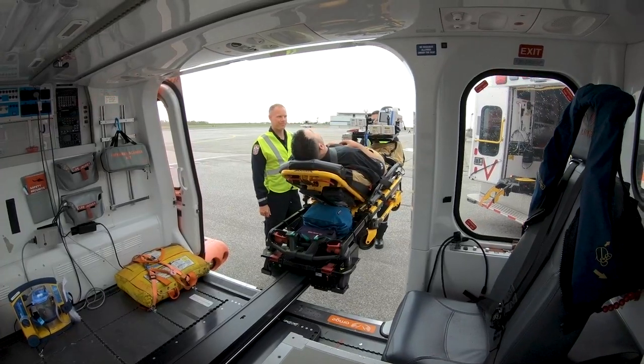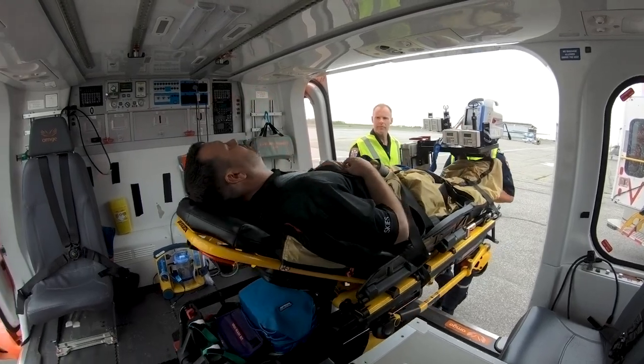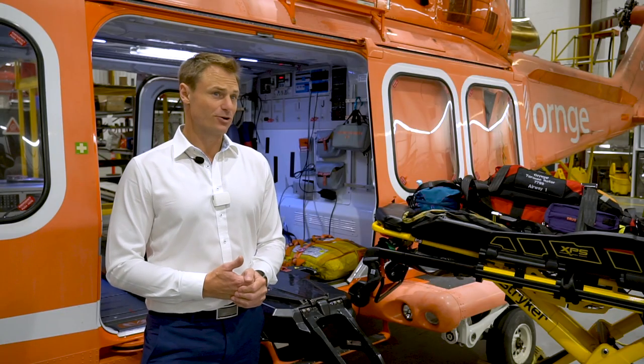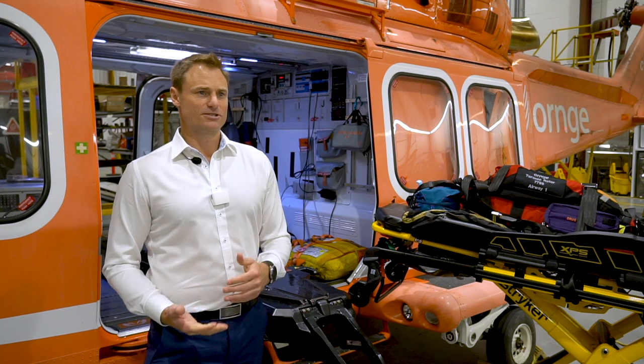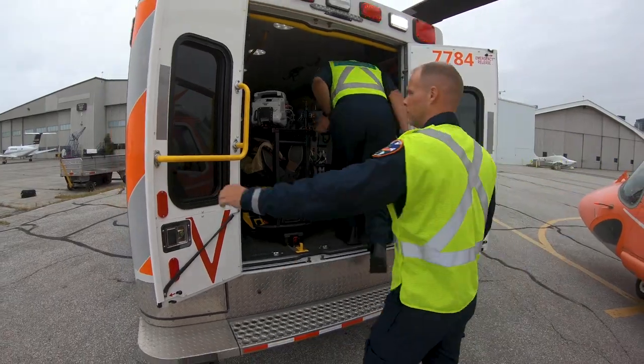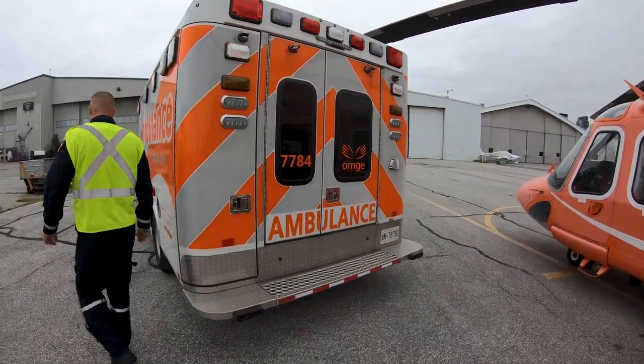Feedback from the crews has really been outstanding. To date, we have completed over 940 patient transports with the HeliMods interior. It's been a really strong collaboration that really sees this new technology flow into a fleet context, with a long-term view of how that's supported and maintained through life.